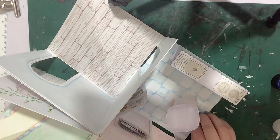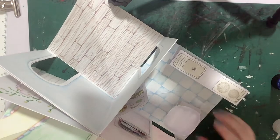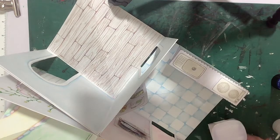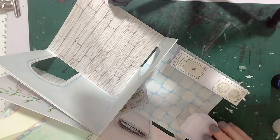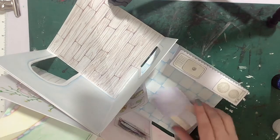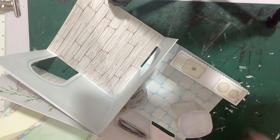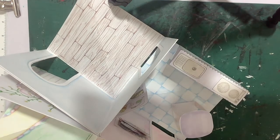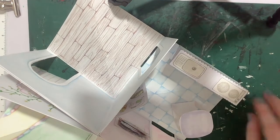and like I said, I'm keeping the table a separate piece so that again I can just move it out for some extra play space, and I can just have my little table at the side where we can do some things. But of course, if you wanted, you could again always pop it on one side. That is my room completely done. So I will show you some close-up camera shots of this room so you can see the finished picture here.